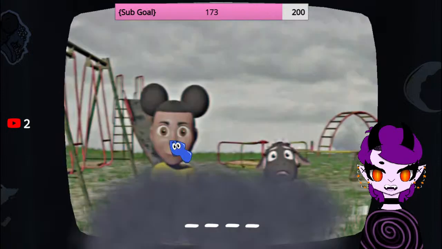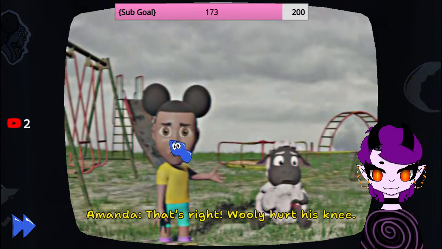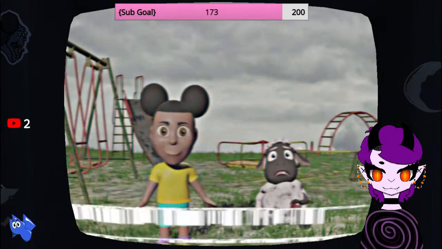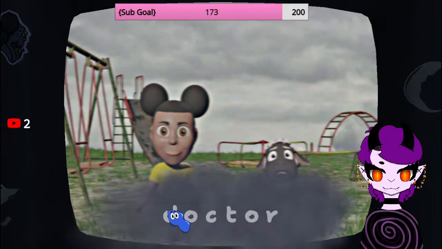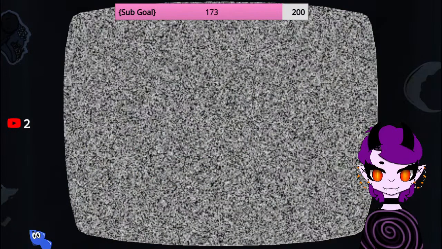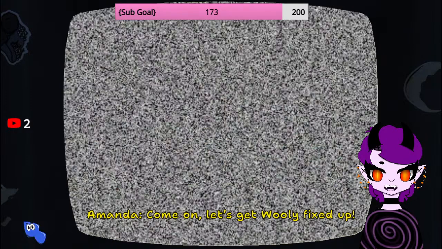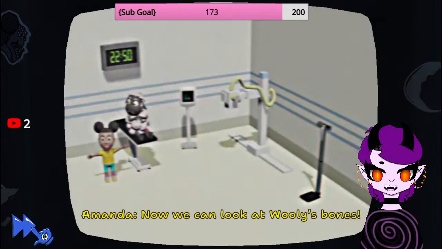So this one is knee. That's right! Willie hurt his knee. Who can help when you are hurting? The doctor. Let's take Willie to the hospital to see a doctor. Skip this one. Come on! Let's get Willie fixed up. It's very easy. That's right!